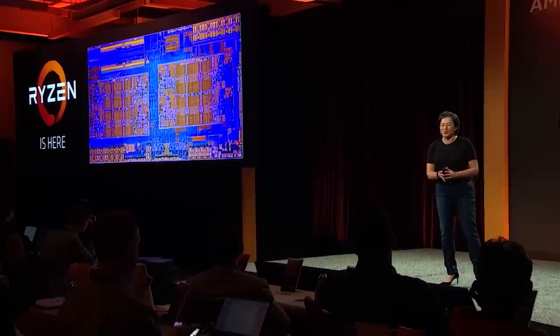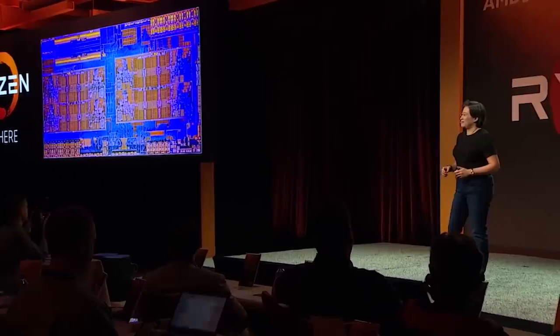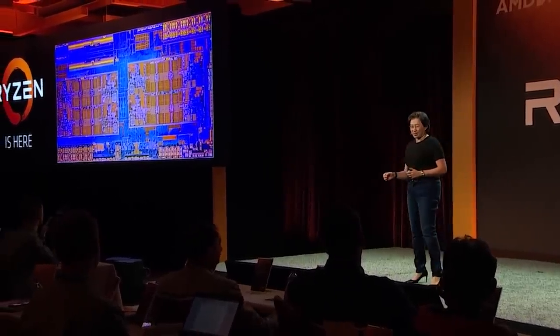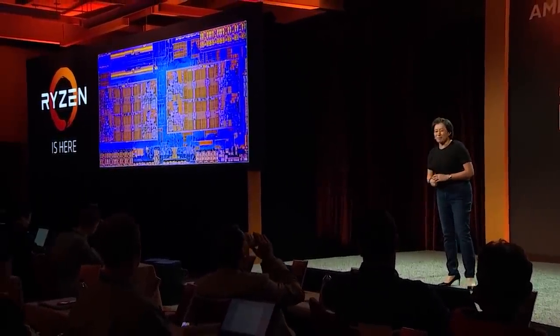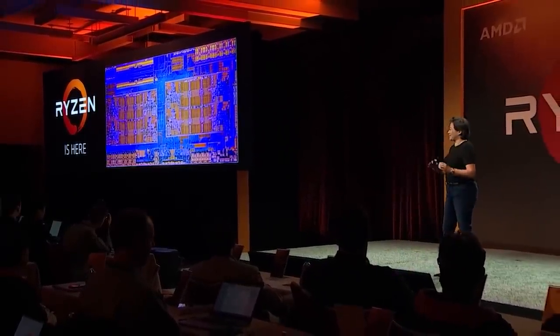To my understanding that 40% figure refers to single-thread performance, which is perhaps even more impressive. AMD's single-thread performance wasn't on par with Intel's Skylake back with Zen 1 — that was Intel's saving grace with the 6700K or 7700K for gaming, which put a lot of work on one or two threads. But AMD have definitely moved well ahead here, and it'll be curious to see what they disclose at CES.